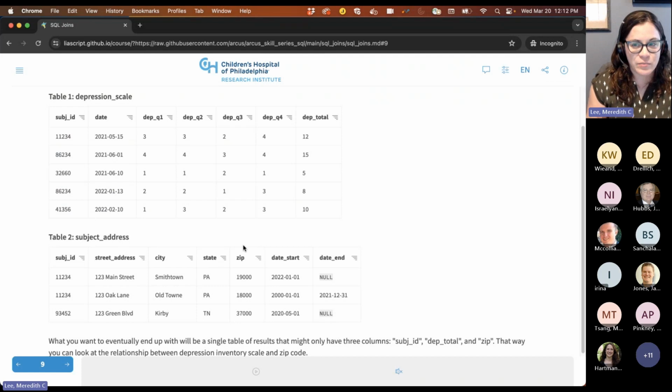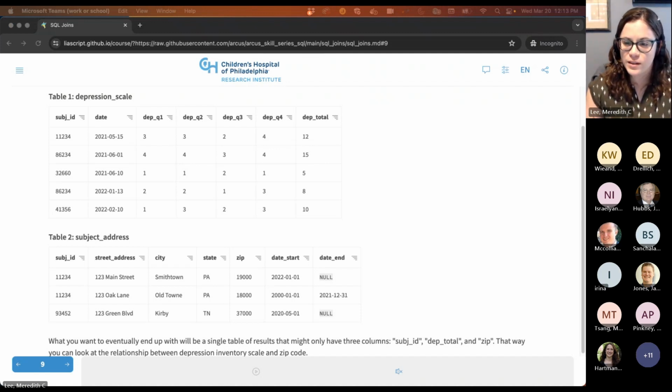Let's all quickly take a couple of moments and just write quickly what you think in the chat. We're going to go over this together in a moment, so don't worry. But just what's your first thought? All right, we've already got some stuff coming in. I'm seeing a couple of folks saying subject ID. Any other thoughts?